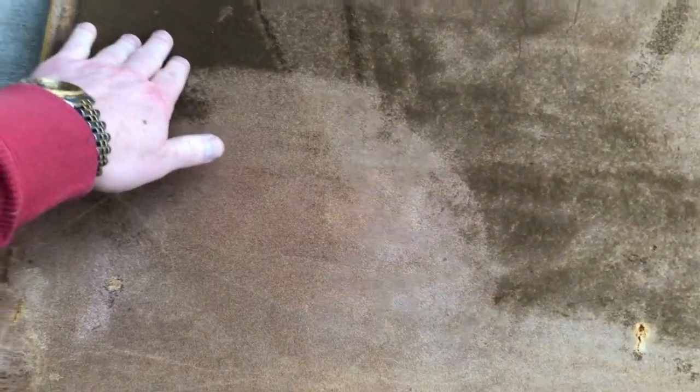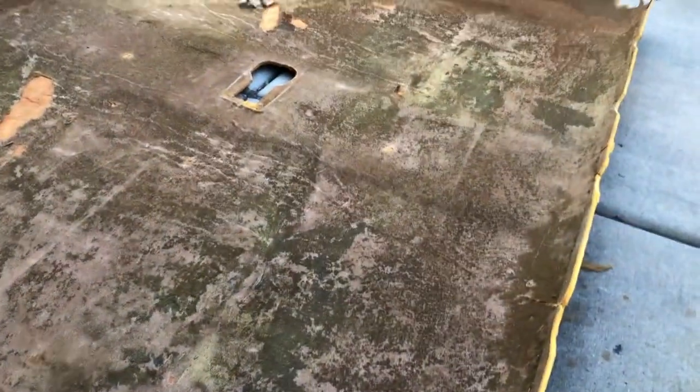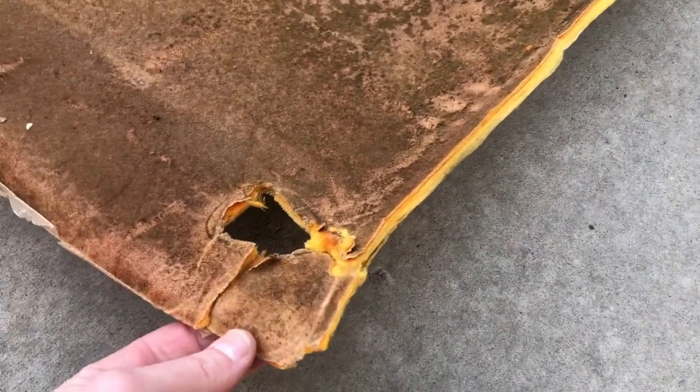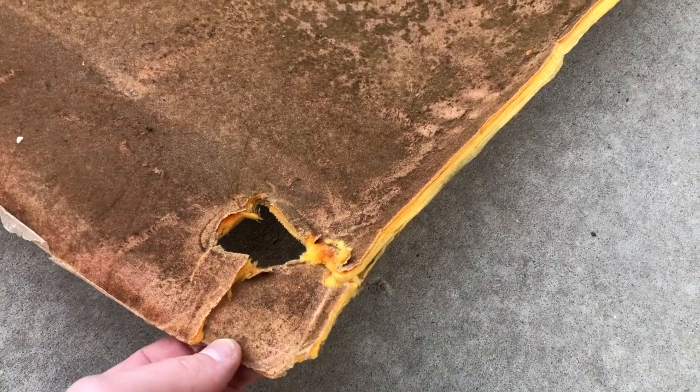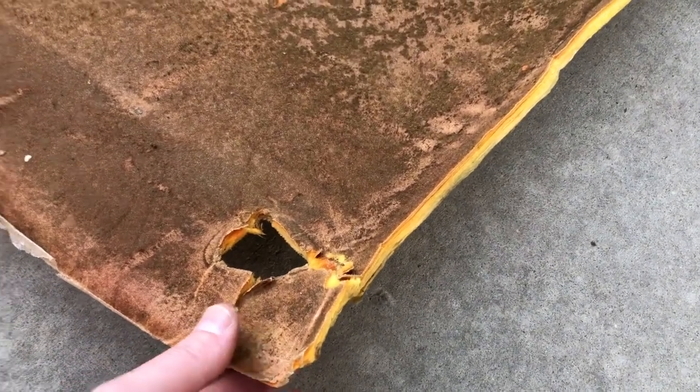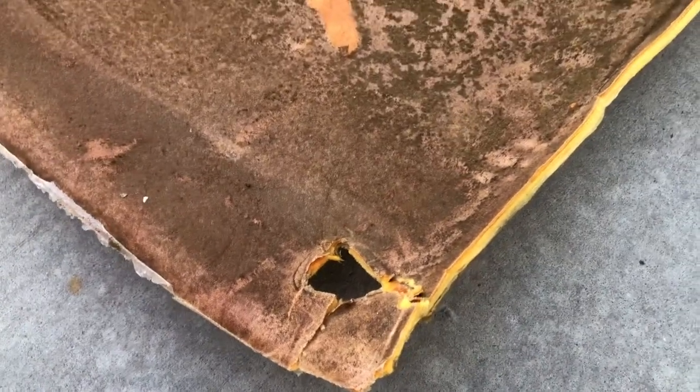Yeah, it's pretty obvious that's pretty dirty right there. That's all just like soft, fuzzy stuff. So anyway, I'll vacuum this whole thing, and then I'm gonna grab my adhesive and come up to this corner where this thing's fallen off. I'm gonna see if I can put a squirt in these two areas and get that to somewhat stick back on, and then it'll be on with the flag.